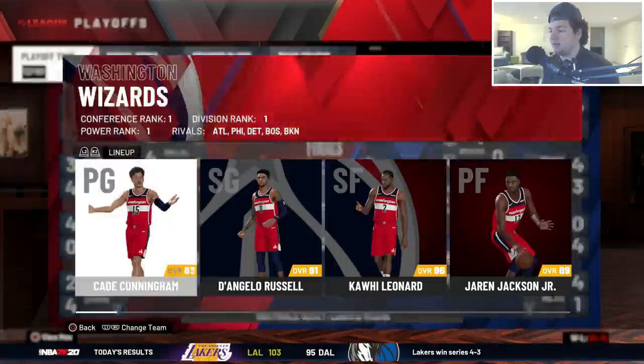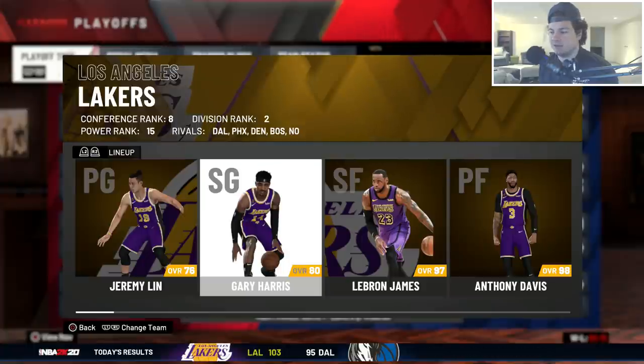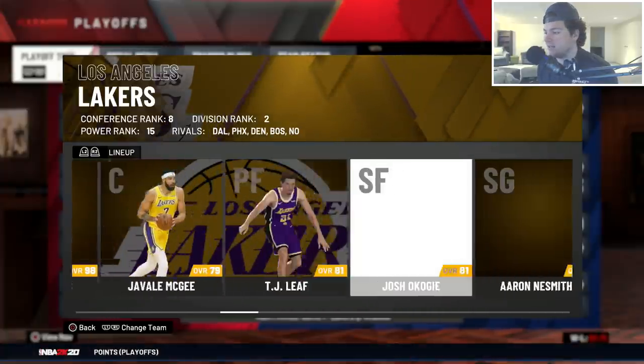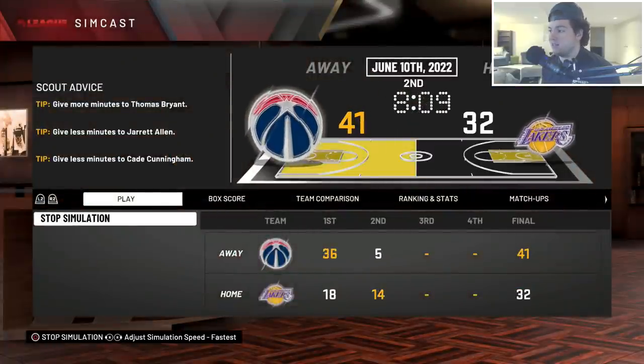That's crazy. Us and the Lakers here in the NBA Finals. Jeremy Lin, Linsanity, Gary Harris, who's been declining for like two years now, which is crazy. And I'm not lying, check his stats. LeBron James, Anthony Davis, JaVale McGee, TJ Leaf, Josh Okogie, who I don't know if we traded to LA. He might have just ended up in LA. But we're up 3-0 right now. I'd love to get in and see if I can commence the beatdown on LeBron and AD. I wouldn't mind that one at all.